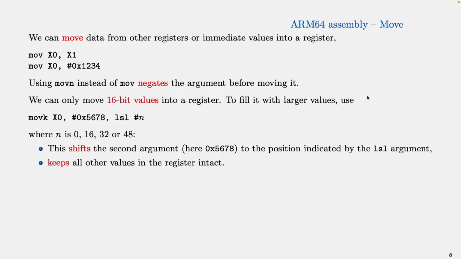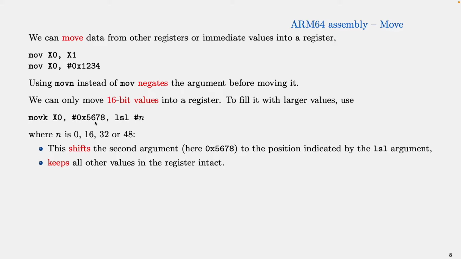So the problem of only being able to move 16-bit values in one instruction can be handled by using the move and keep instruction, or move k. How does this work?